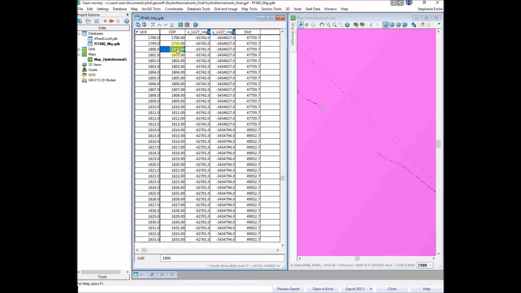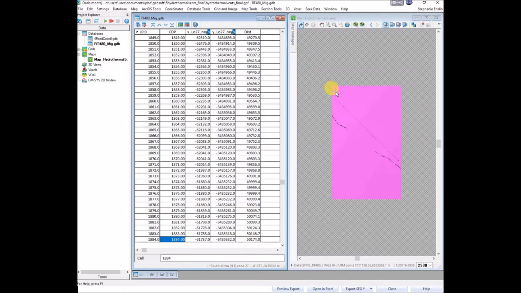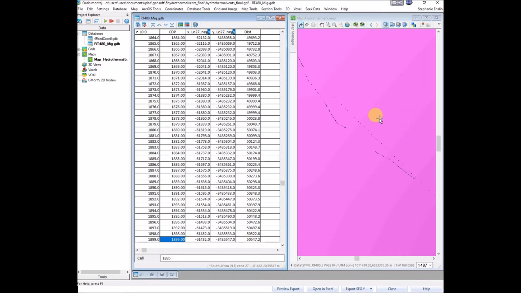Okay, so on the left hand side here, you can actually see on your map these CDPs are very close together, whereas before they're a bit more spread out, although there's problems there as well. Okay, well let's just move along and see how it goes. You can see it stays at that point for several coordinates or CDPs, jumps down there, stays down at the bottom for a very long time, moves down. I'm interested to see where exactly these lie in the data. So it's going down the line.